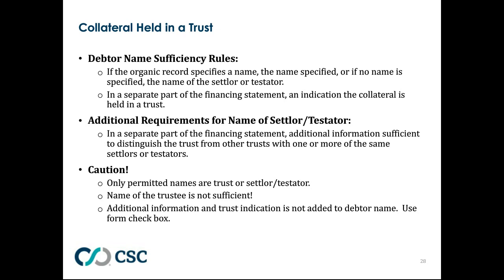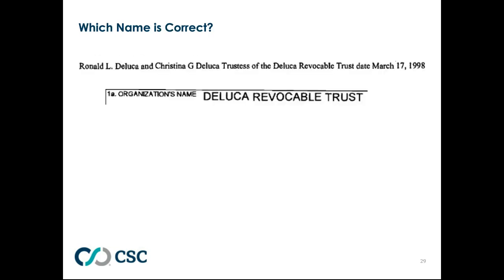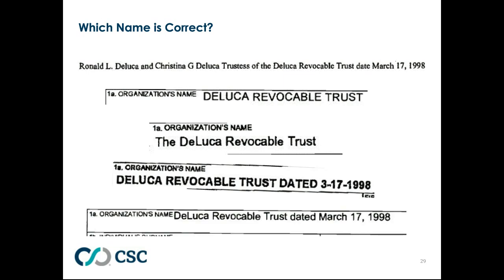Now, to give you some examples here, trust-related names do tend to be more confusing than other types, and this tends to lead towards a lot more errors in the filing process. In fact, there are so many trust-related errors because of the different forms that trust-related names are oftentimes provided.